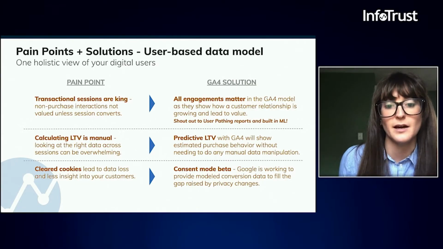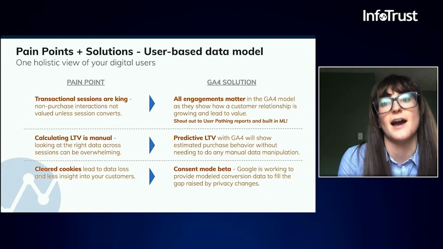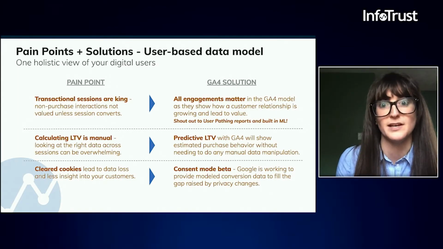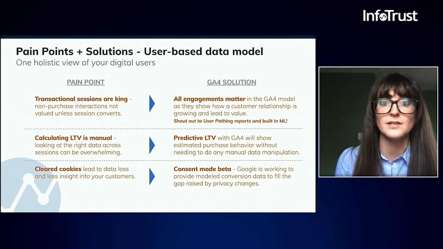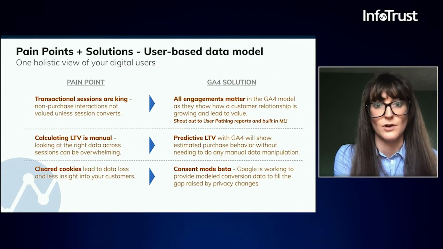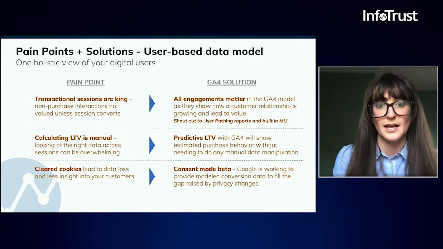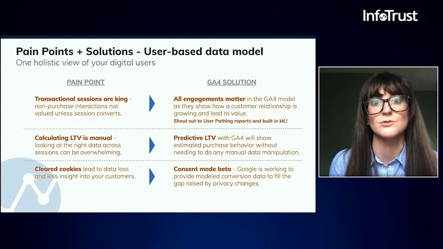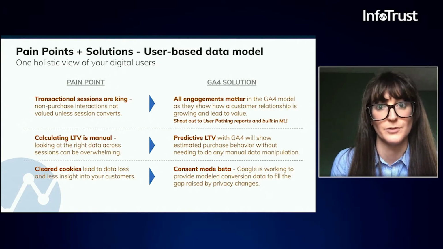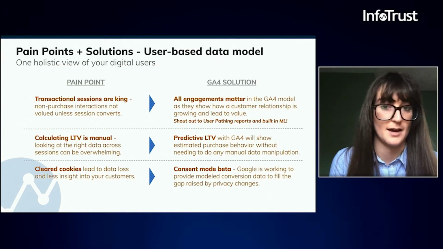It's still in beta, but it's essentially giving you some modeled conversion data to fill in any gaps that do come up because of different privacy concerns that your customers have. So rather than having a bunch of lost information, there is some plugging in the gaps and some supplemental data that you can use to really just enrich your entire understanding of what's happening with your users.